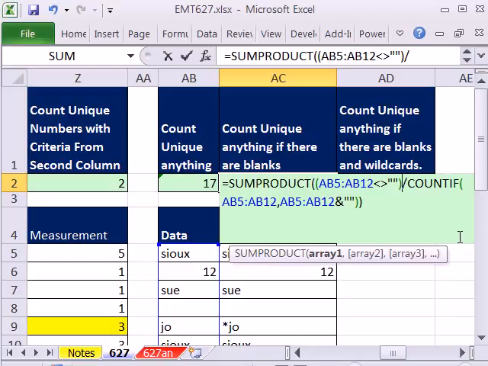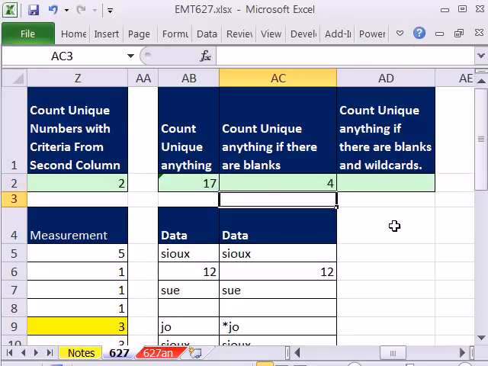And now get rid of that, and we have one array. So we have trues and falses. Because they're going to be divided by these items here, these items that we counted, it will convert the trues and falses to ones and zeros. Let's just enter, and we can see we get a count of 4.